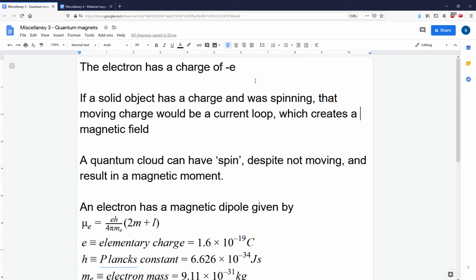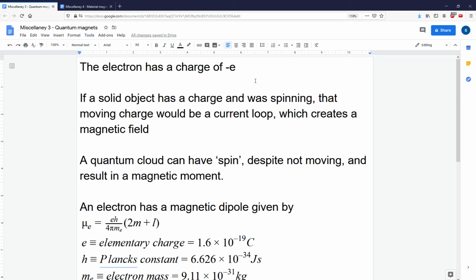Imagine that you had a sphere, and all over the surface of the sphere was a distributed charge. Now imagine that sphere spinning. The charge on the surface of the sphere moves with the sphere. This is basically creating a bunch of currents going all around a single point, the center of the sphere, which would basically create a magnetic field. So what we can treat this as is a charged object that's spinning creates a magnetic field.